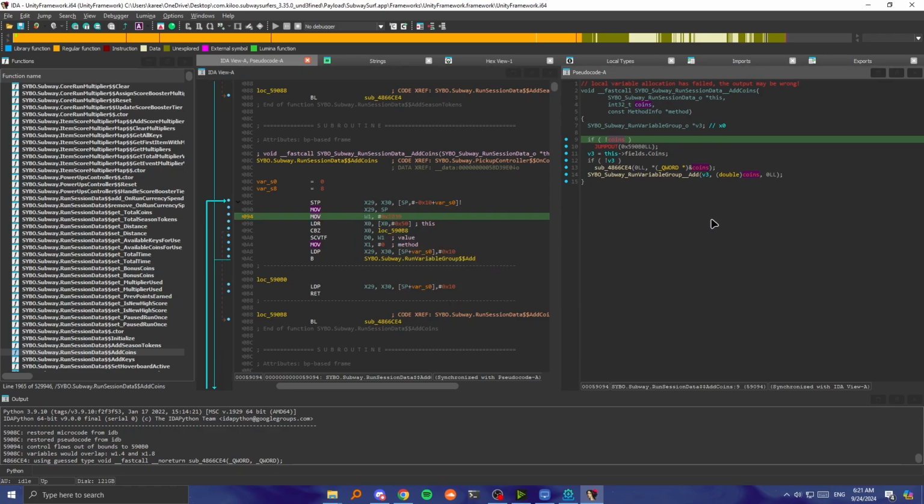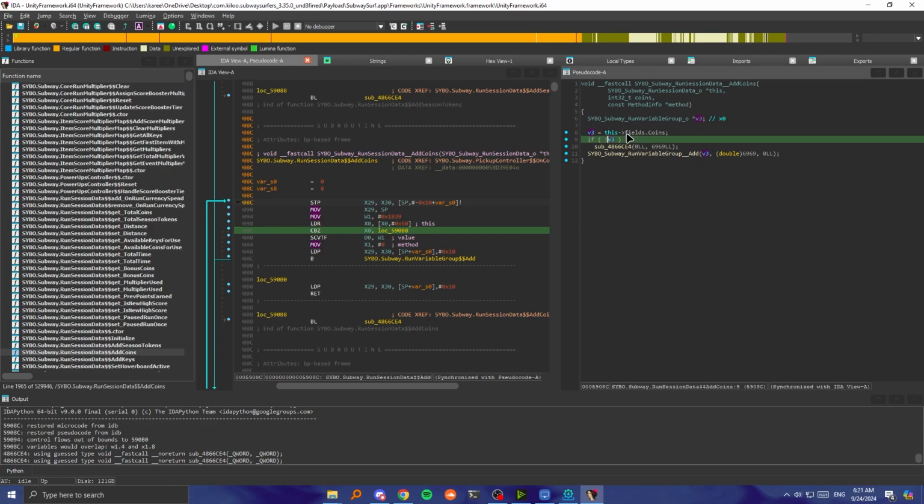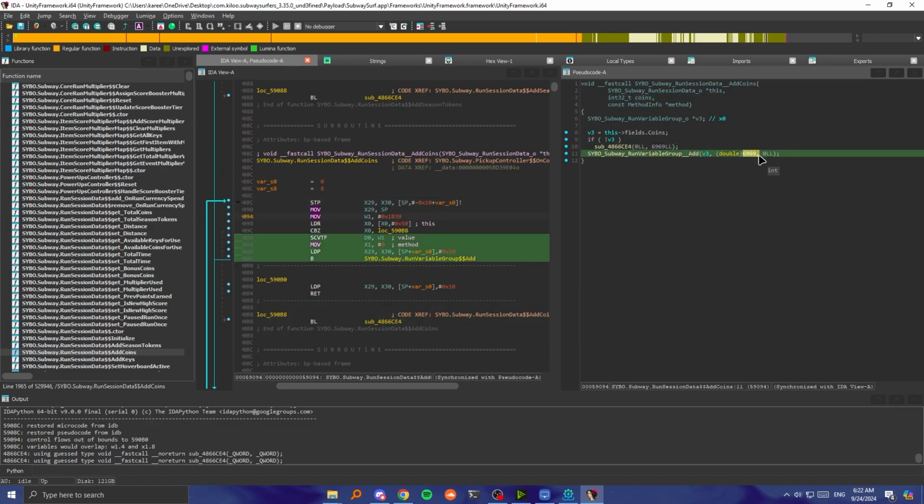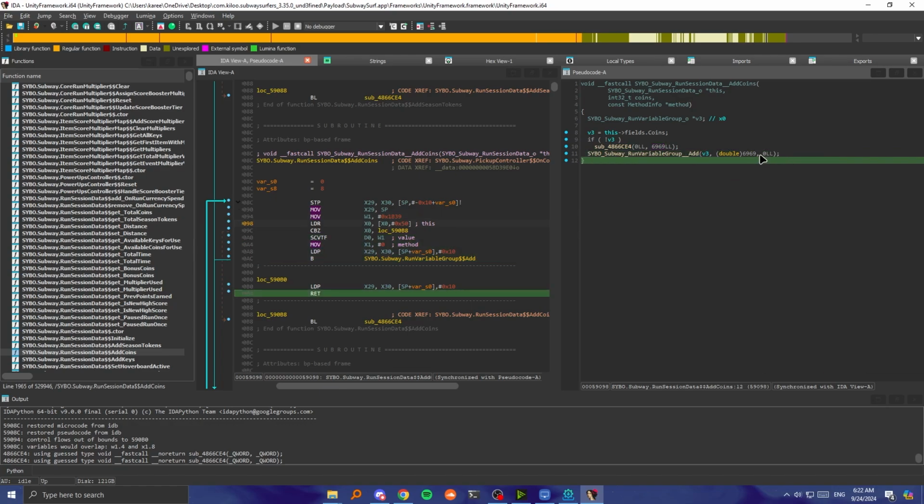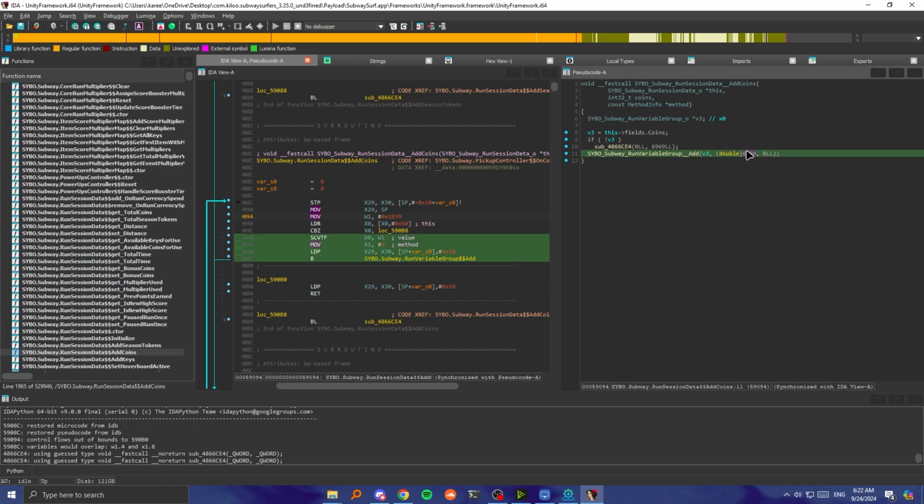And then we can press F5 again. This code changed now. There's no condition for returning because we don't really use this at all. And now it calls this function with 6969, and then it calls this function with 6969, which adds the amount. So we just patched this function to always get called with this value instead of the value passed to it. No matter how many coins you collected on a single one, which I don't think you can collect more than one anyway, no matter the value here, it will always go with 6969, the one we just patched in.